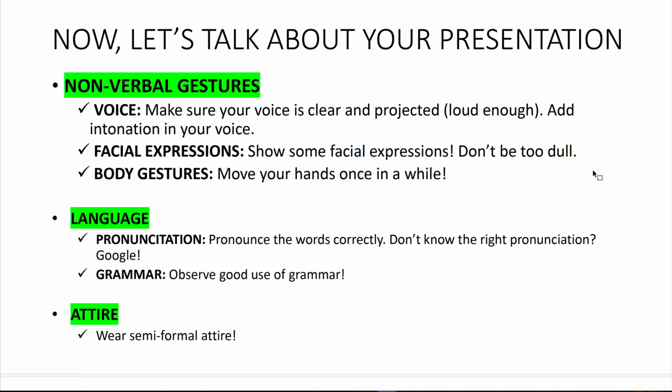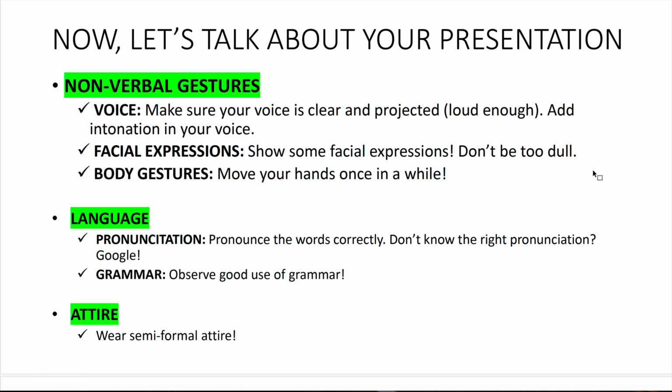If you're not sure what semi-formal attire is, Google. Just Google. Type the word semi-formal attire. They'll show you some pictures. If you cannot read or you don't understand, just click on the images. They'll show you some examples of semi-formal attire. I think I do not need to explain in details on this. But I often see, especially the male students, like to wear caps or hats. So if I see that, I'll ask you to remove them.